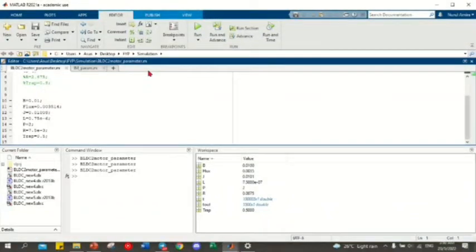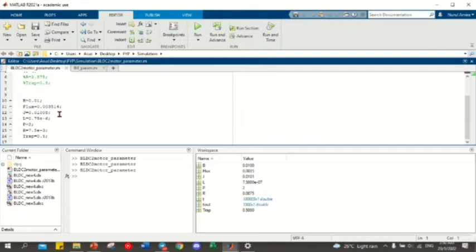In this video, I would like to show a simulation development where we perform the simulation of a BLDC motor by using MATLAB simulating software. The complete simulation of the BLDC motor can help to make an analysis based on the speed, duty ratio, the current, and also the voltage. So for the first step, we decide the BLDC motor parameter.